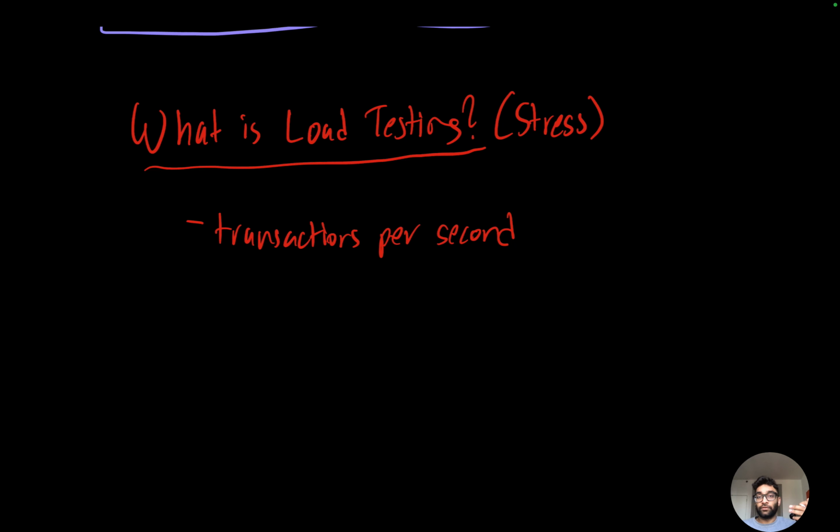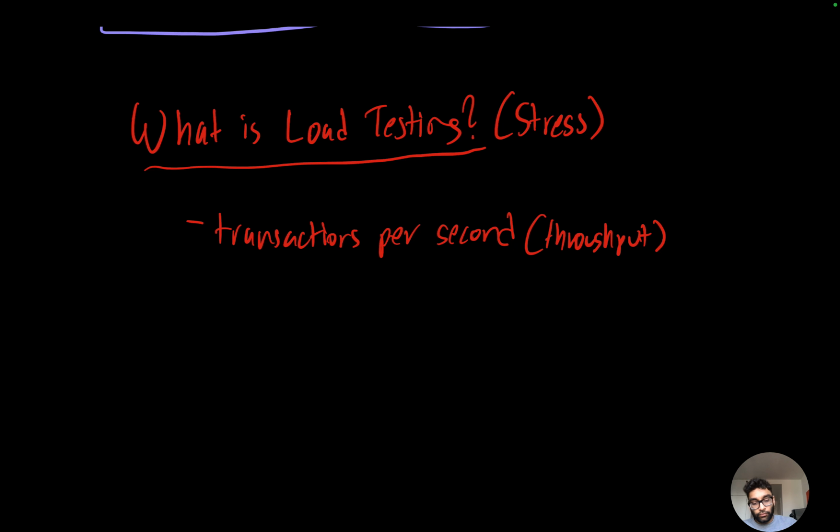And what I mean by this is something known as transactions per second. For example, if you think about Amazon on Prime Day, you can imagine the number of users accessing the application itself. And you can imagine behind the scenes, there are a number of services working together to handle that kind of throughput. This is another word that I'll use often: throughput. You want to ensure that your application can handle the traffic that's coming in.